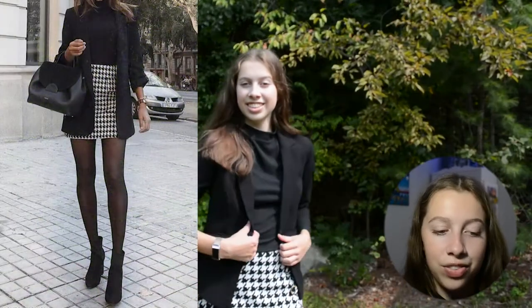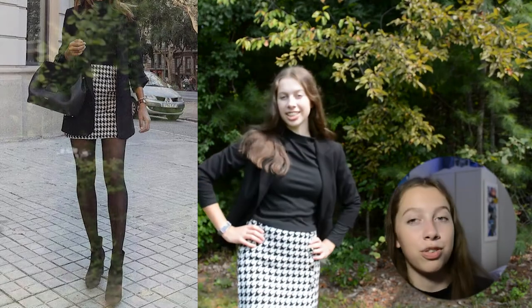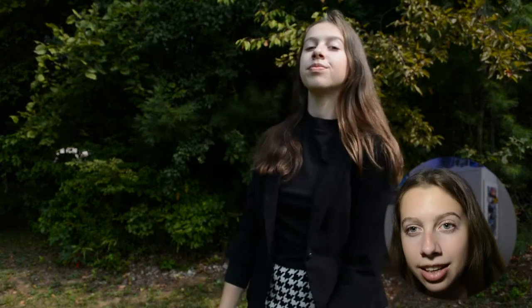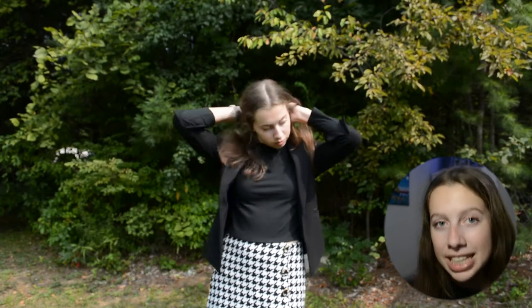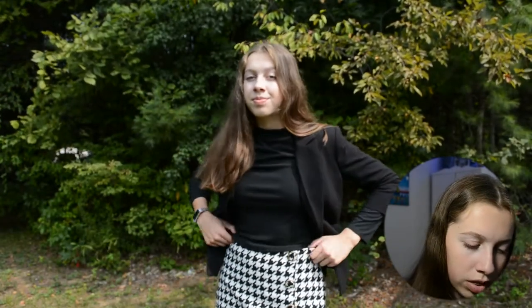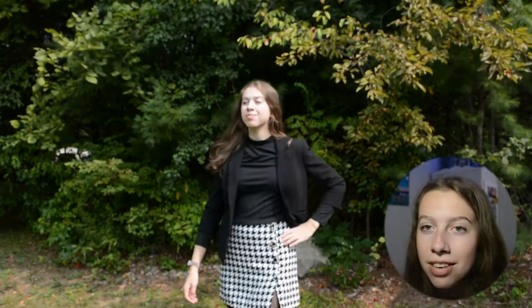The last outfit I really liked. I'd actually worn something like this before I'd seen this pin — I wore it to Hamilton in London in November last year. A long-sleeved black shirt from Primark, a houndstooth mini skirt from Primark, and tights from Primark. And then I also added a blazer from White House Black Market, which we got at Goodwill, so it was a really good deal for the quality. And I'm pretty sure I just wore those same combat boots again for this outfit.